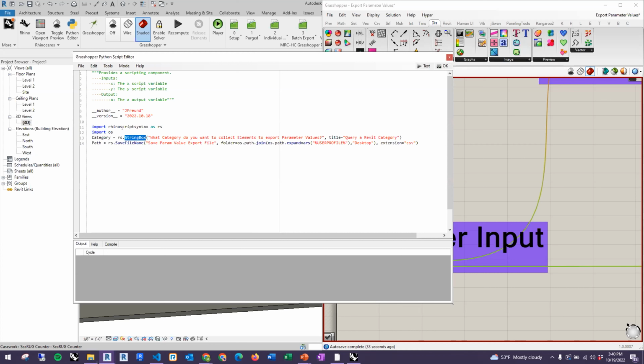I'm getting a string input for the category that the user would want, and then it allows them to choose where they want to save the file that will have all of the information about all of the elements that are on that category. So string box and save file name, very useful within Python here.